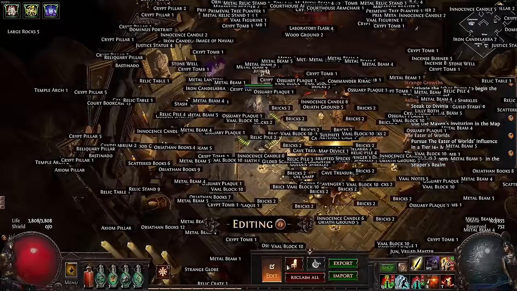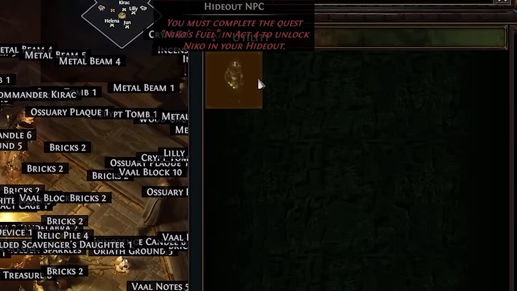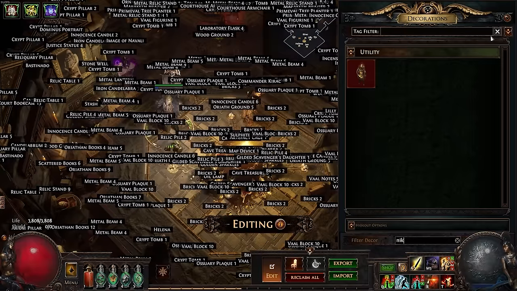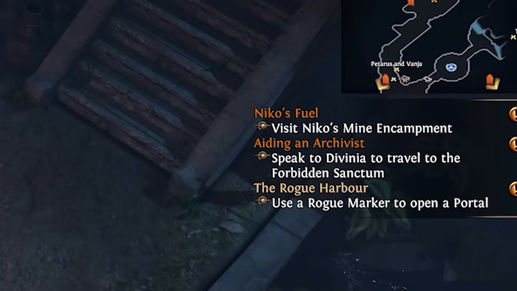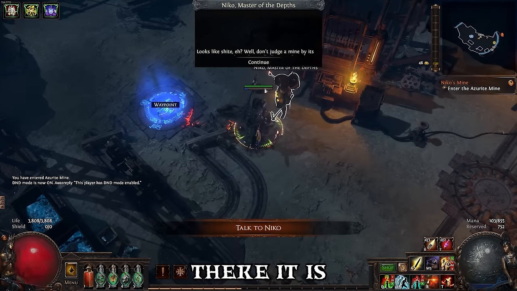I think I need to add him myself, right? Let's see. There he is. You must complete the quest Nico's Fuel in Act 4 to unlock Nico in your hideout. Ooh, okay, so I didn't even do that. Let's go do that. Visit mine encampment. Okay, so far so good. There it is. There's the quest.